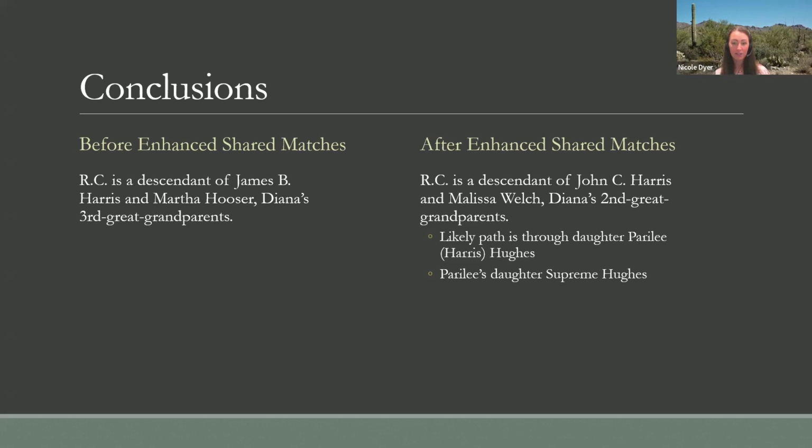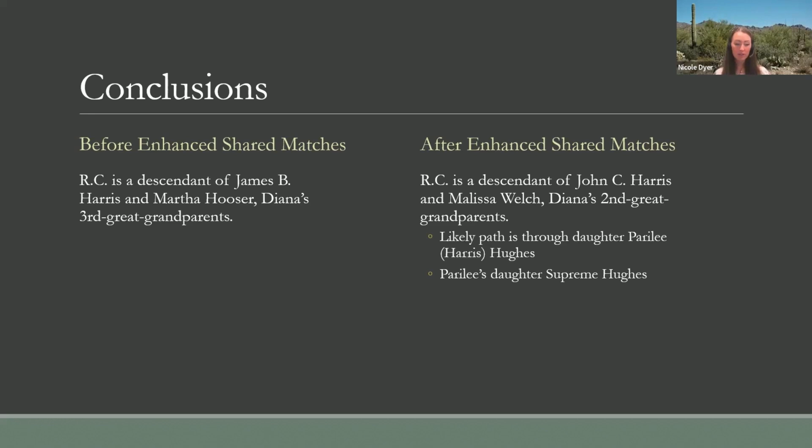And in answer to the question, is SideView now part of Pro Tools? No, as far as I know, it is not. As far as I know, the only part of the DNA tools that are Pro Tools is the enhanced shared matching, but I could be wrong because I haven't checked today. I am looking at it right now and I haven't upgraded to Pro Tools yet. And I still have side view, so I don't think it's part of it.